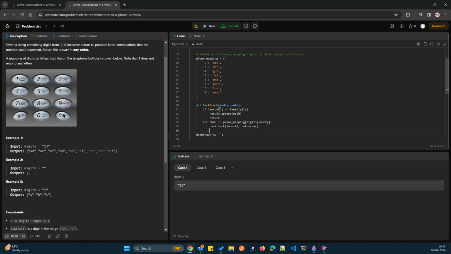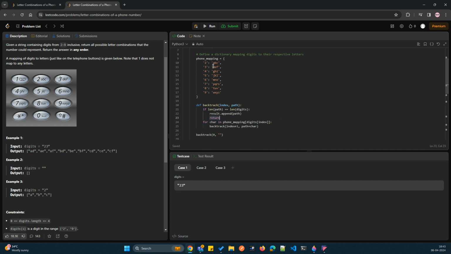Okay, and when we come back to this backtracking, we'll see the length of the path, right? The path has become AD now, correct? The length of AD is equal to 2, and the length of digits is also 2. It means that we have reached the end, correct? Whatever combination we needed, this is the one. So we'll append it to the result and we'll return back. Okay, so now when we return back, we are still in the D iteration, right?